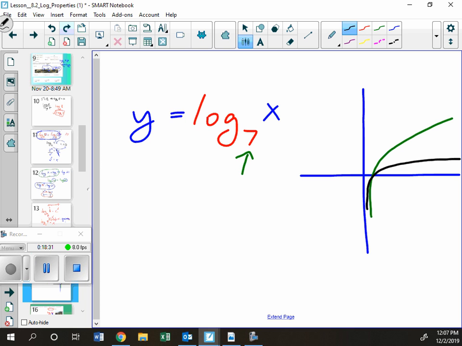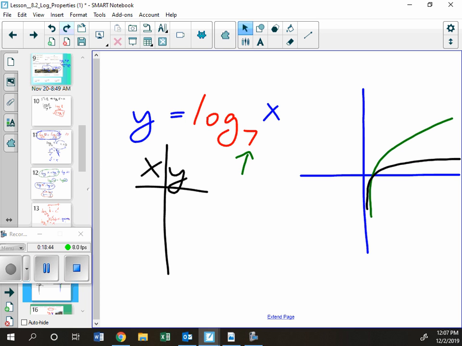Answer would be much better like that. How would you ever know that? XY chart's your best friend in graphing. Everybody right now make an XY chart and find at least 2 points on this graph. If you know it's a curve like this, 2 points isn't great because 2 points defines a straight line. But if you kind of know how the curve looks, 2 points probably is good enough.